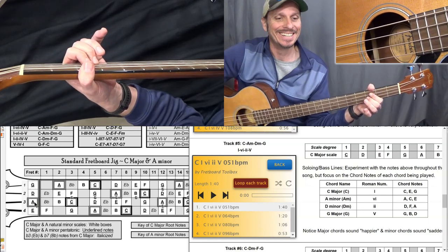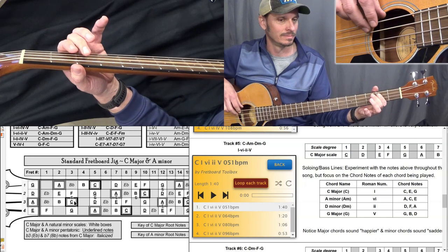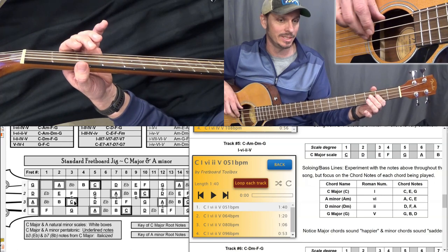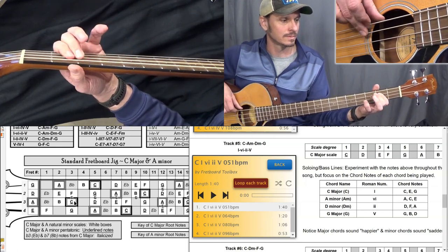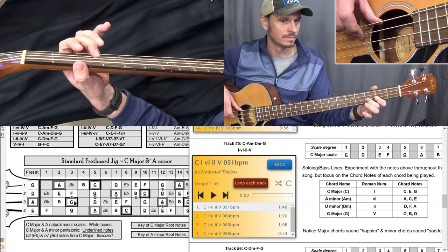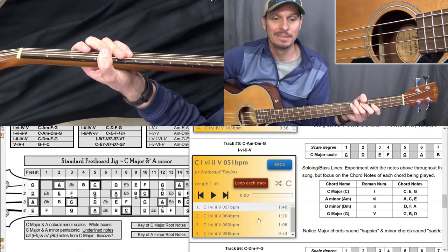That's to the four chord. So C down to A. And then when I'm playing A, E, A, E, then I need to get up to this D. So how am I going to do that? I don't know. Okay, that's nice. So B, C, D, A, D, E, F, G, D. Again, just goofing around, like finding ways to do it.